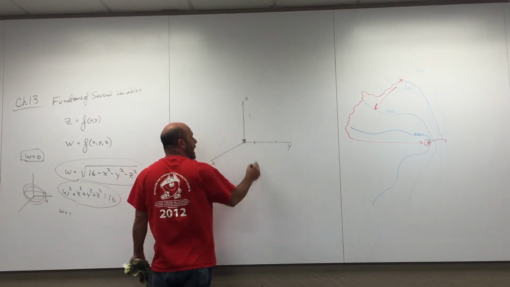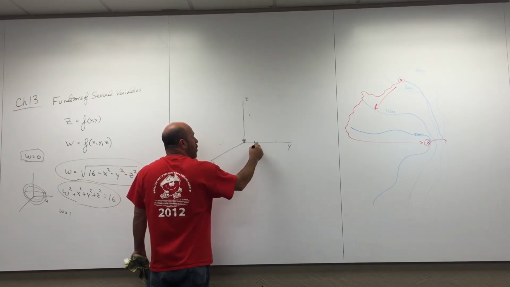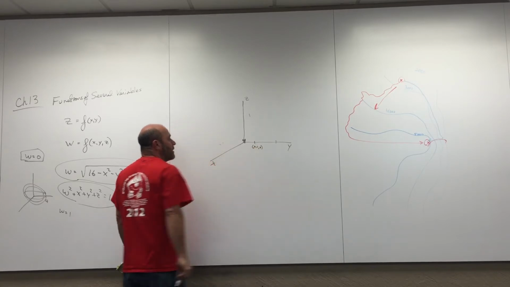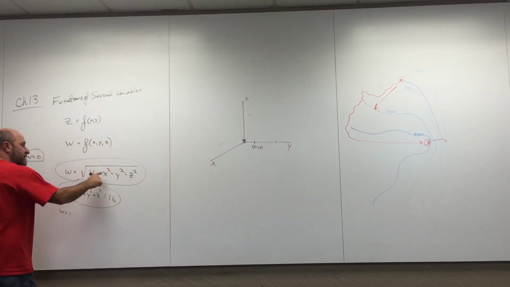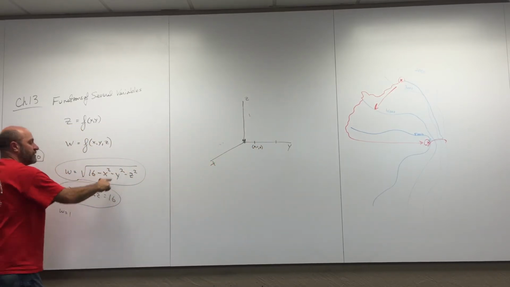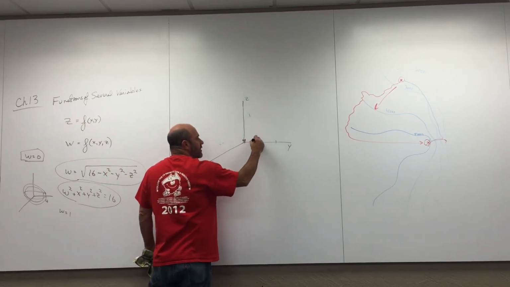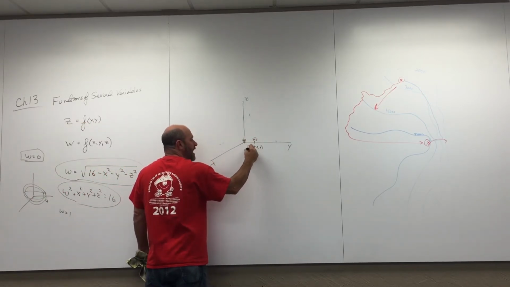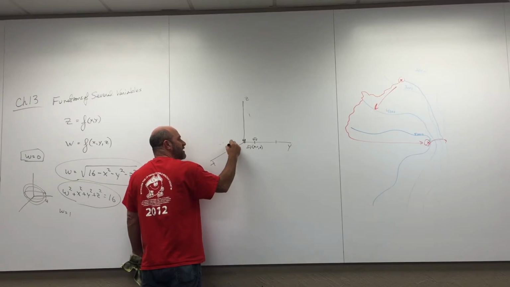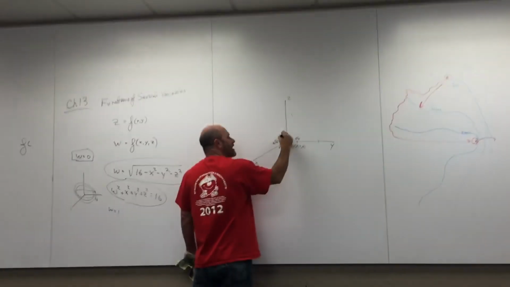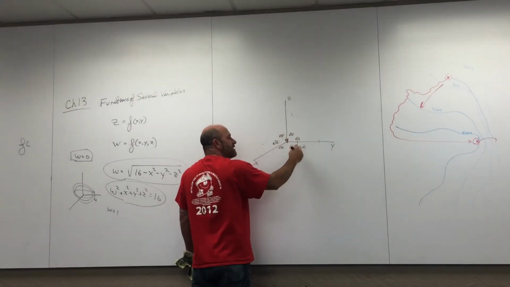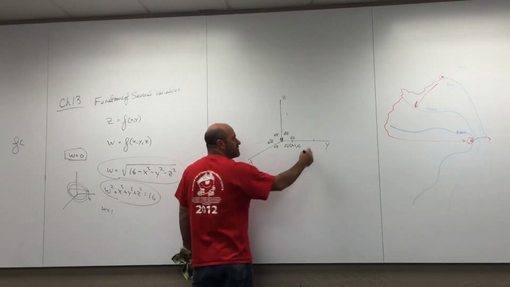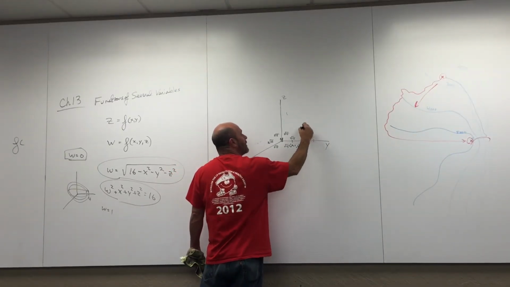What about over here at 0, 1, 0? Plug that point in there. Where do you get it? Square root of 15. Okay, so I think I was going to put a square root of 15 right there. I think there's a lot of places I could put square root of 15s around here. You guys agree? I come out here, it might be a square root of 12 out here.